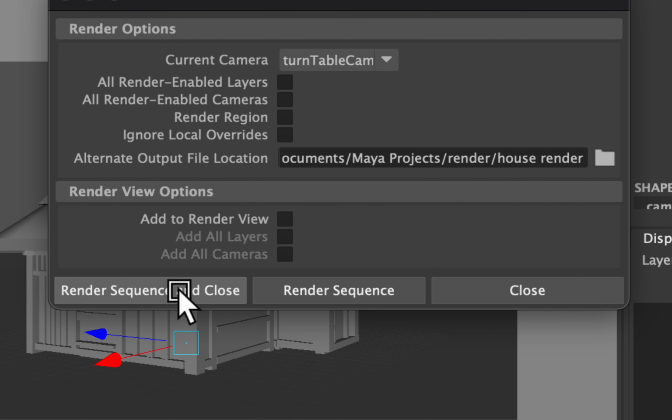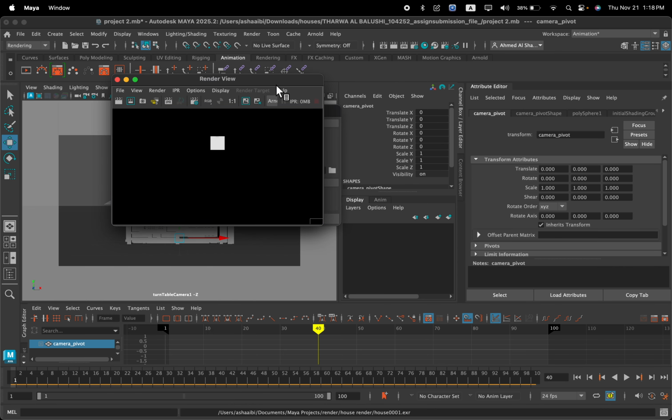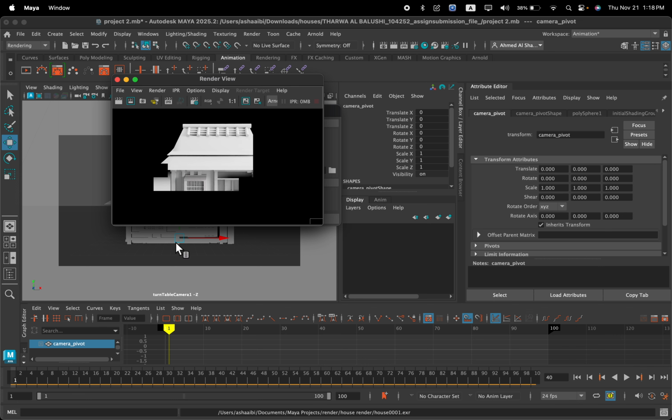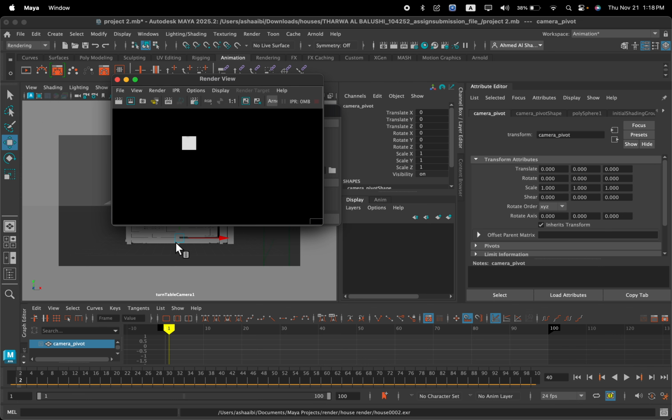You can leave it in the default settings and click render and close. As you can see, it will render out each frame from frame 1 to frame 100.